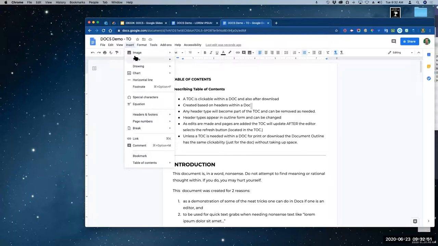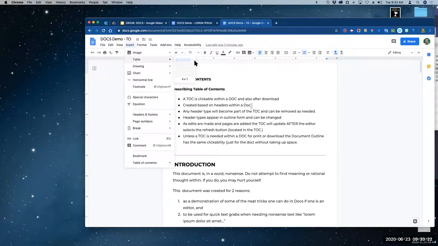The image, certainly. Okay, you can add an image from your drive, you can add them from your photos, if you've got the link to one, if you've got your camera, you've got a tablet, if you've got docs on your tablet, you could certainly take a picture, or on your phone. You could also search the web. So there are lots of ways to do an image. This is already in the handout. I'm not going to cover these. We have covered these in some previous workshops. It's the same in slides as well. You can do all of these things here.